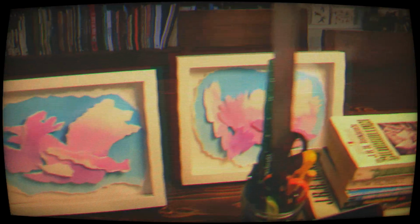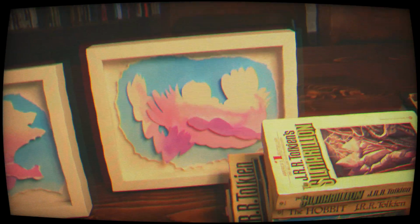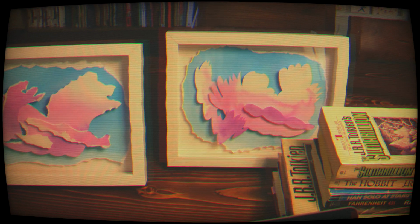This weekend I made some art, some very different kinds of art, for a friend whose father died a year ago. This is art for her and her sister and mother that her husband commissioned me to do, and it was a really fun experience.